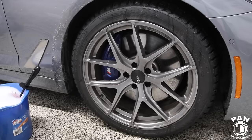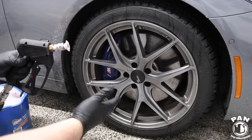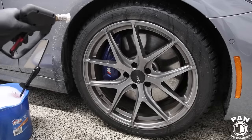Now you're going to take your pressure washer. This also works, by the way, for those of you who don't have a pressure washer, it works with a garden hose. Just make sure you have enough water pressure. So we're going to first start by pre-rinsing the wheels.